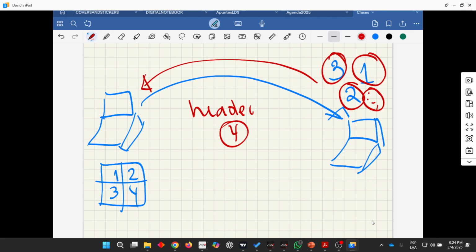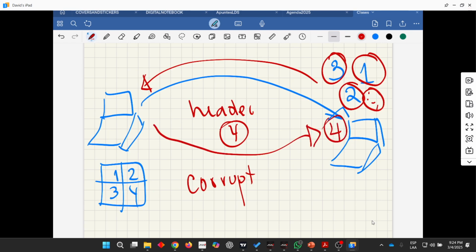You said in your header that you are sending four parts, and I just received three, or I received four, but one of them is not readable, so that is corrupt. I got part one, part two, and part three. Can you send the missing one? So this computer is going to resend part number four. Okay?